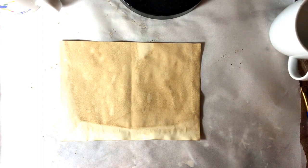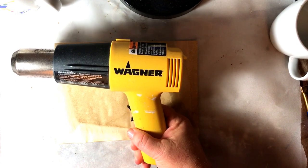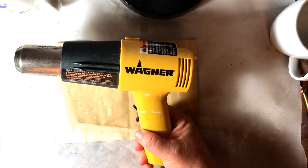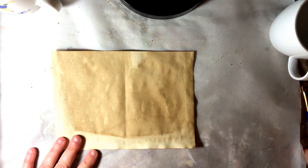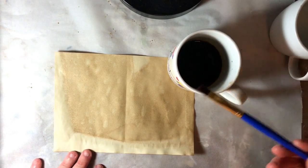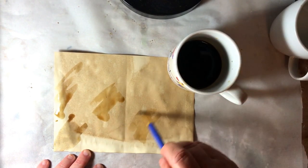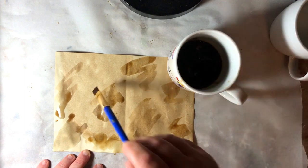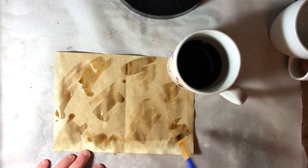Here's what we do. You're gonna need a paintbrush, your coffee ink, and your already-stained coffee paper. You're also gonna need a heat gun. I have a craft heat gun, but I love my Wagner — I know they're a little more expensive, but if you talk really sweet to your husband, most of them already have one in the tool shed. It dries the paper so quickly. We're gonna take a paintbrush — any paintbrush will do — swirl it in the coffee ink, and start laying down some color.